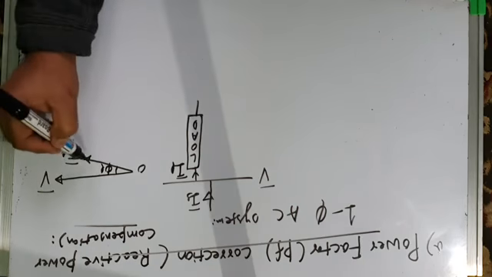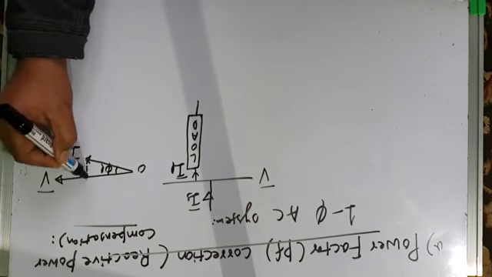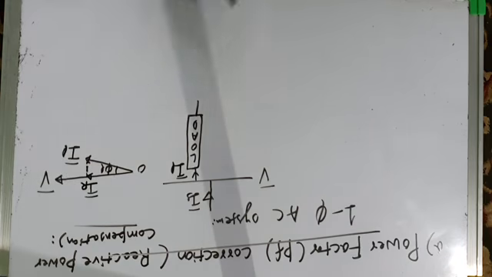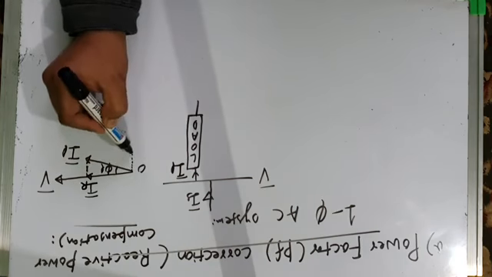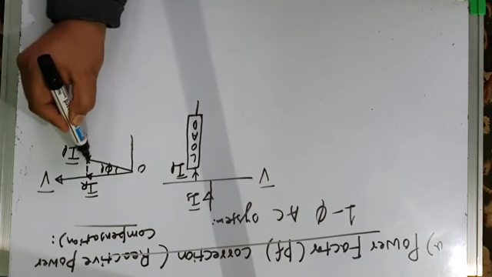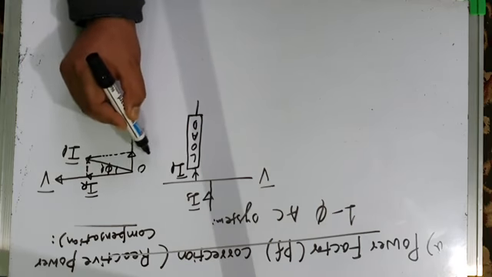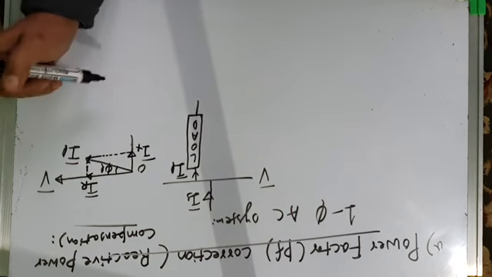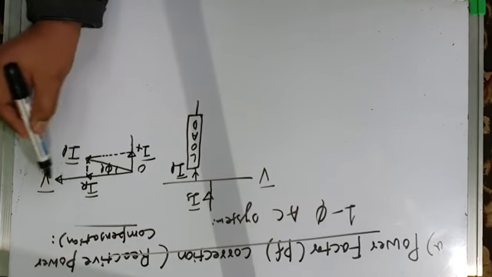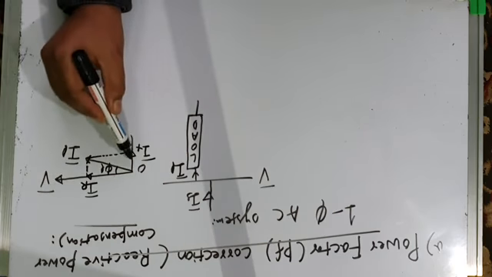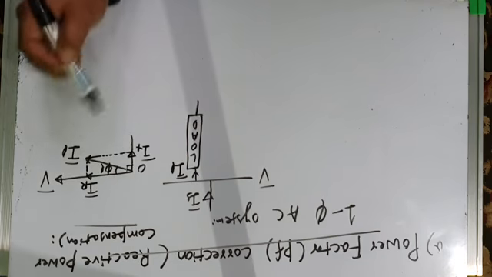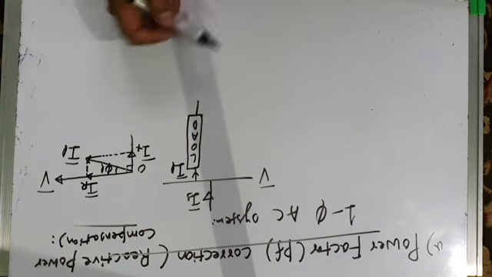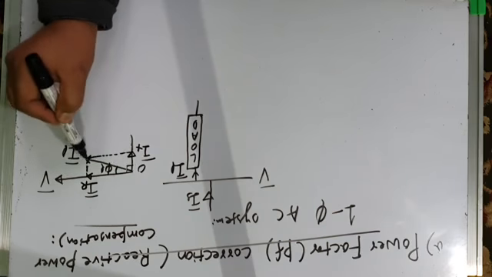Now you can resolve this load current into two components. One will be the in phase component, a component of the current which is in phase with the voltage, called the in phase component of the current or resistive component of current. And another is the component of current which is in quadrature with the voltage. Let us call this component of current as Ix. Now in this case, this Ix is the reactive component of current, and IR is the resistive component of current. Or IR is the in phase component of current because it is in phase with the voltage, and Ix is the quadrature component of current. Quadrature means it is 90 degrees out of phase with voltage. In this case, it is 90 degrees lagging, but in some cases it may be 90 degrees leading. It depends upon the load. So the phasor sum of IR and Ix gives the total load current IL.